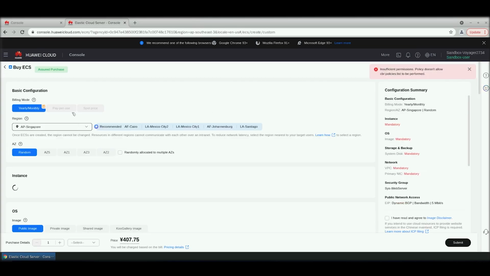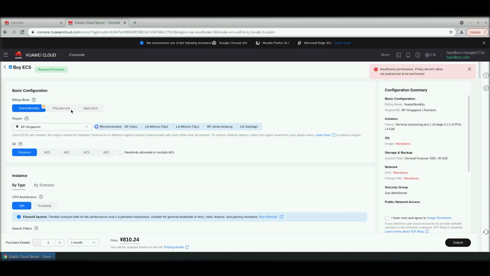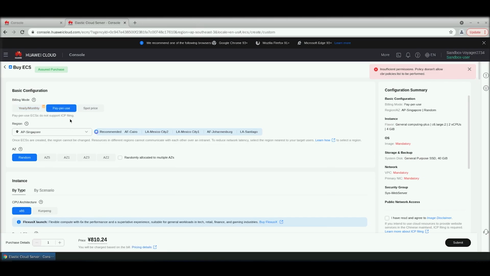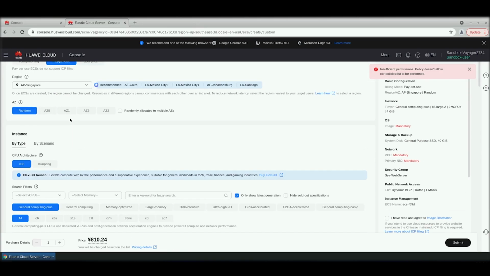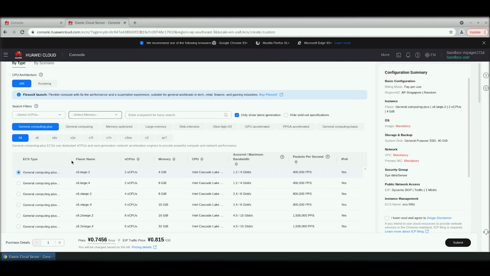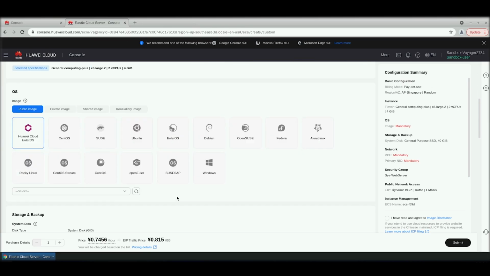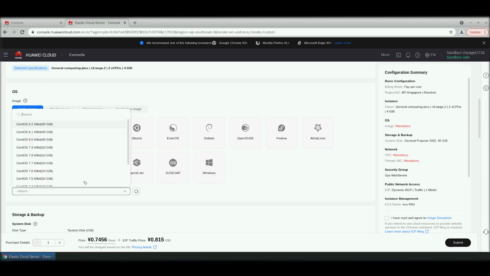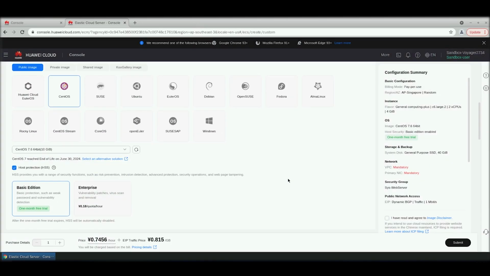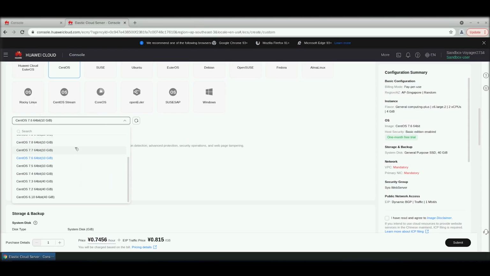It's the same process that we are going through, and I'm going to select pay per use, leave the region and the availability zones as default, and I'm going to select a smaller instance such as the C6 large 2, and then in the OS I'm going to select CentOS 7.6. You can actually select any version of CentOS. I'm just going with 7.6 because it's the one in the demo.